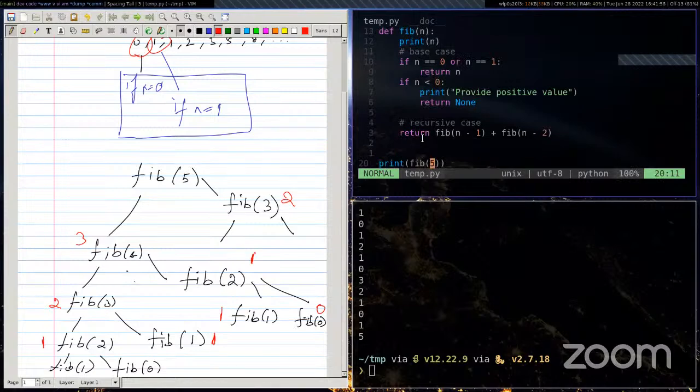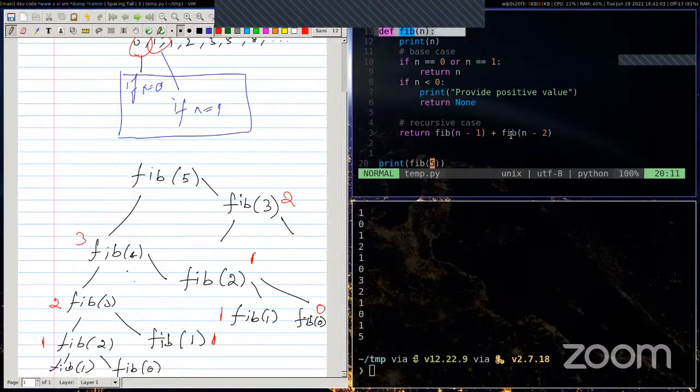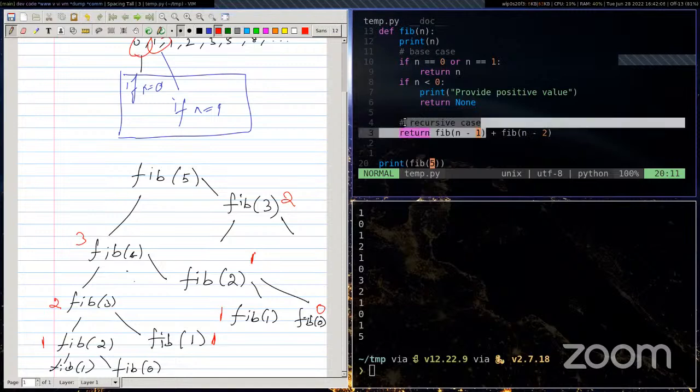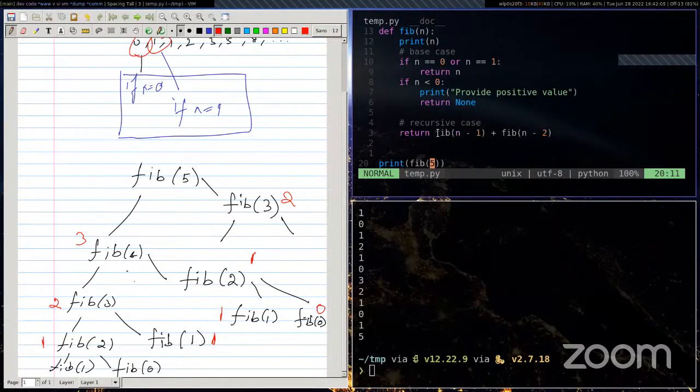Because we are calling the Fibonacci function with n minus 1, it will call the function itself, but it will not calculate this part. It will not go to that part. It will know only on the last step. When you get this value, only then does it go to the next part. So that's what is happening, the left side, with respect to n minus 1. So finally, we got the answer 5, which is returned. Now we'll print this.